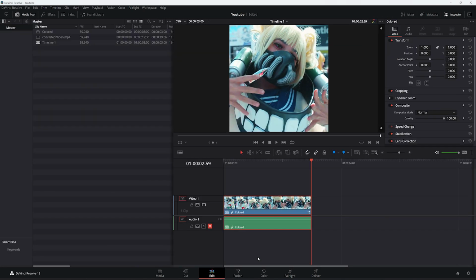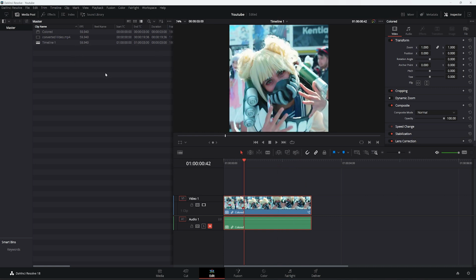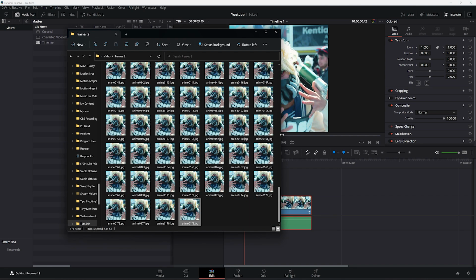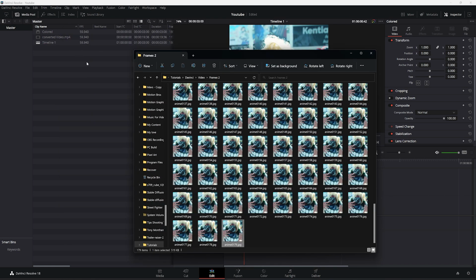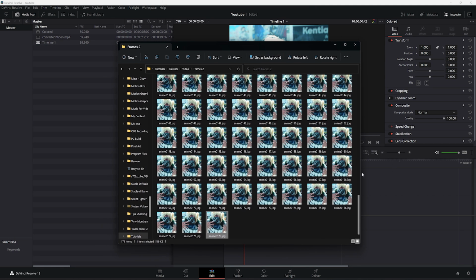Now the amount of frames you get is based on whatever your frame rate is. If you change this, then you can have a different amount of frames based on the frame rate of your video. In this case, it's a lot of frames. I'm not going to run all of them. I like to do a little trick. I don't want to have to change this to 24 frames and then try to find the area of the clip again. I'm just not going to do all that. I'm just going to do a little hack that I do.